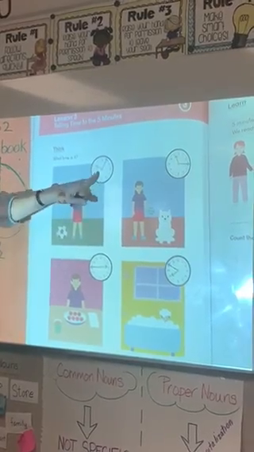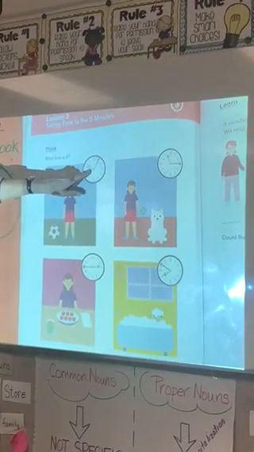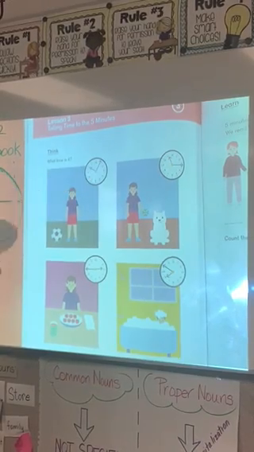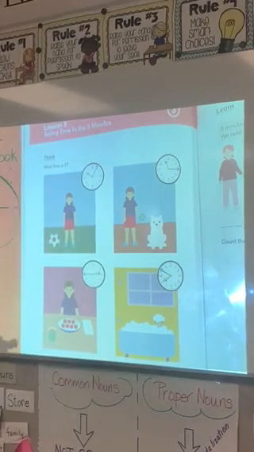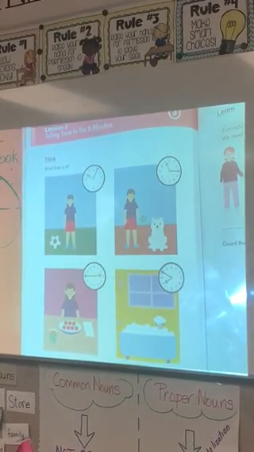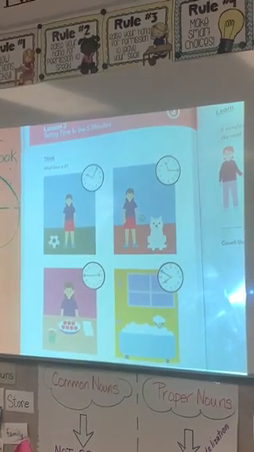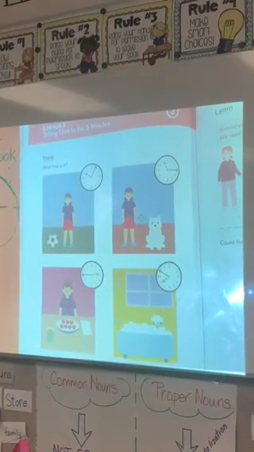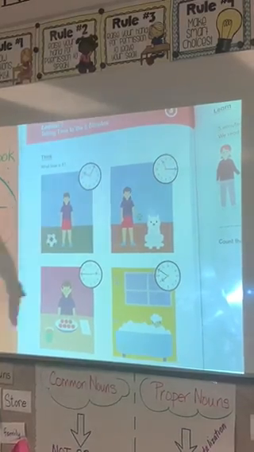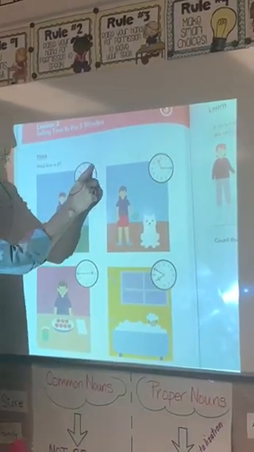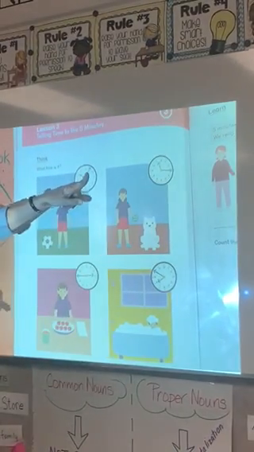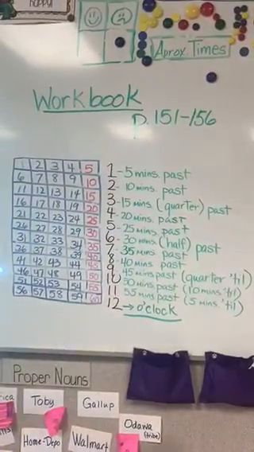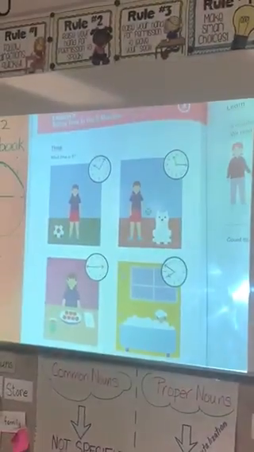So now let's look at this first vignette, as I call it, this little comic cell. What time is it? Well, let's look at it. Look at your book. It's probably more clear than what this is. The small hour hand, it's pink, and it's going straight at the 10, isn't it? And then the minute hand, it's covering the 1, isn't it? It's on the 1. So it's 5 minutes past the hour. It's 5 minutes past 10.